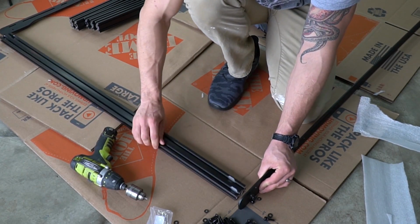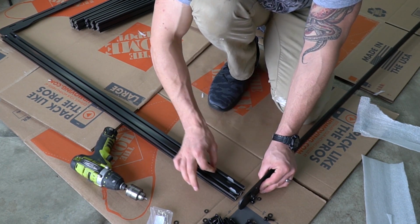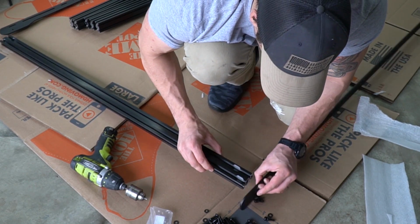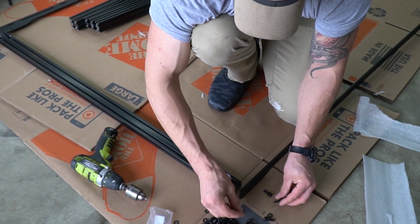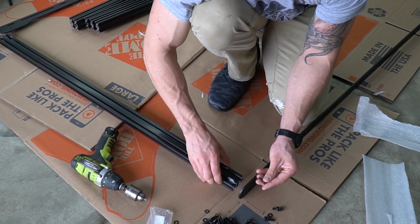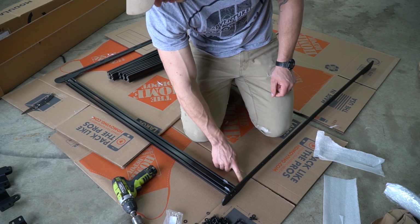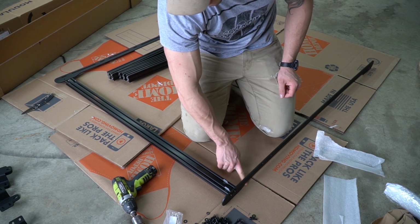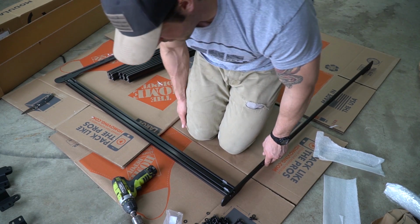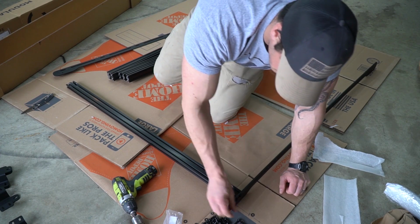Okay, so see, these new panels have these notched cutouts, and that is so that you can drop things into the slider without having to take your rack apart, which is really, really cool. It's an update for the racks. So if you have an older rack or older bars, like my front bars don't have this option. And then as far as the railings orientation, you see there's kind of this gap underneath that goes to the bottom. So this wider part kind of angles down towards the bottom. I think I'm just gonna do one side at a time.